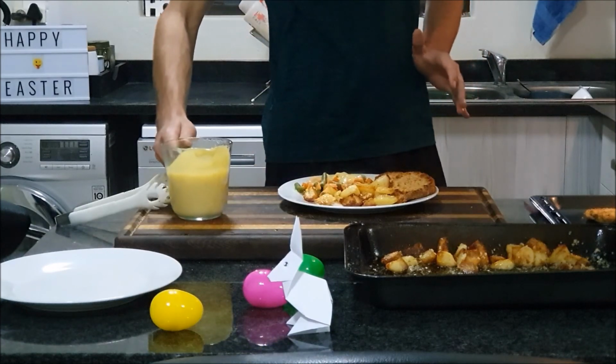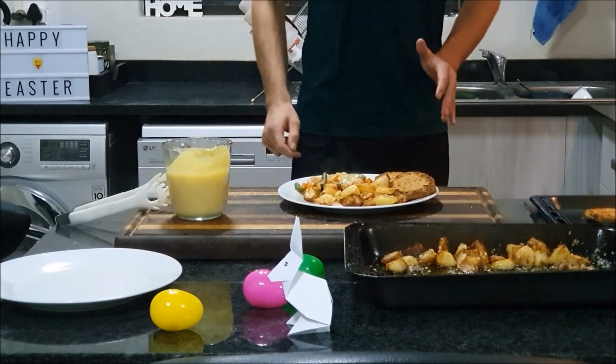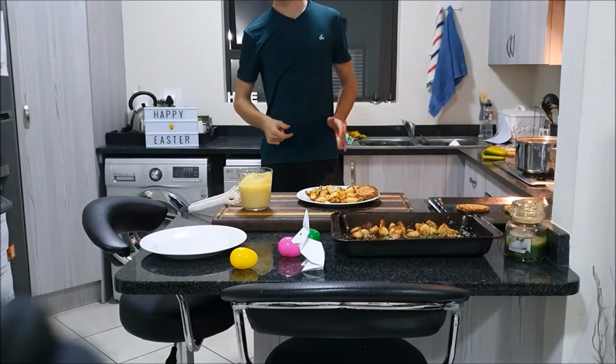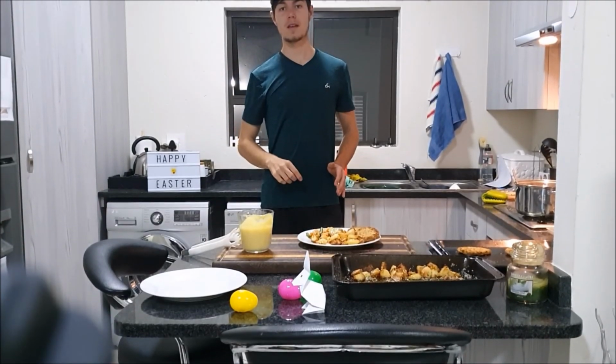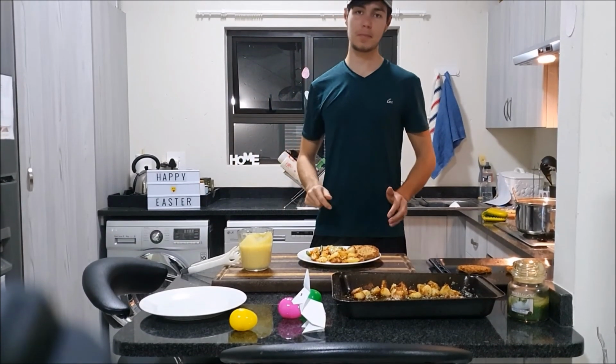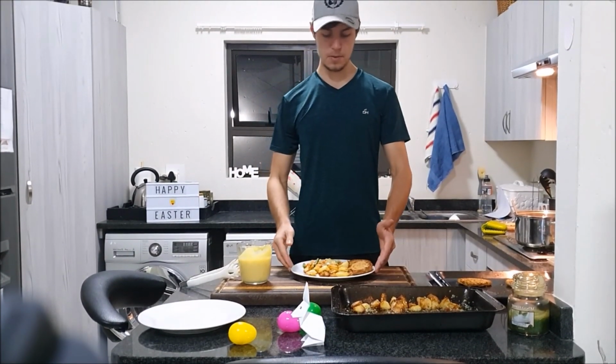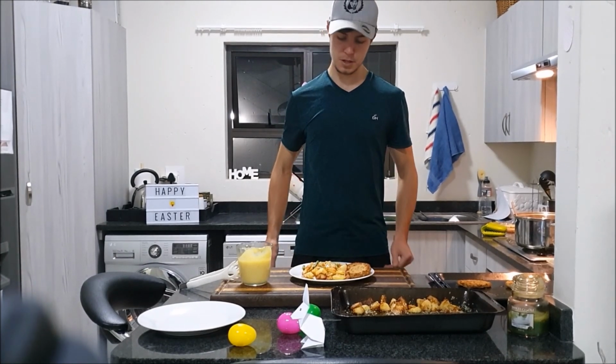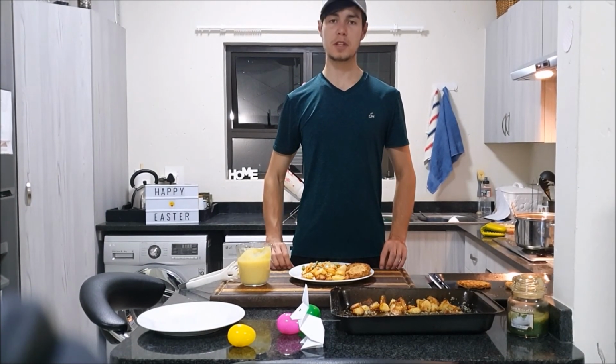That, ladies and gentlemen, is lasagna. And that, ladies and gentlemen, is a perfect Easter dish to spend in lockdown. Although it's not extravagant, we've tried to spruce it up a little bit.